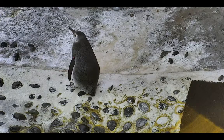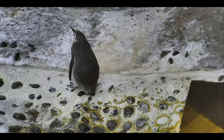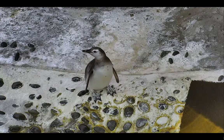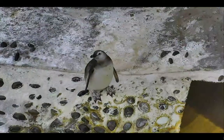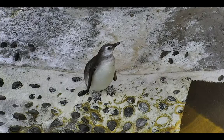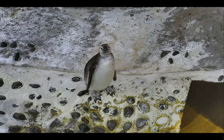The quality of the fish, we hand sort everything that goes into our animals' mouths. And we have a saying, if in doubt, toss it out. So if something doesn't look right, if an eye looks a little cloudy, or if the gills don't look all that great, we will not feed out that fish. We go through quite a bit of fish here. Just for our penguins and our marine mammals, we break out close to 150, 200 pounds of fish a day for all of our animals.